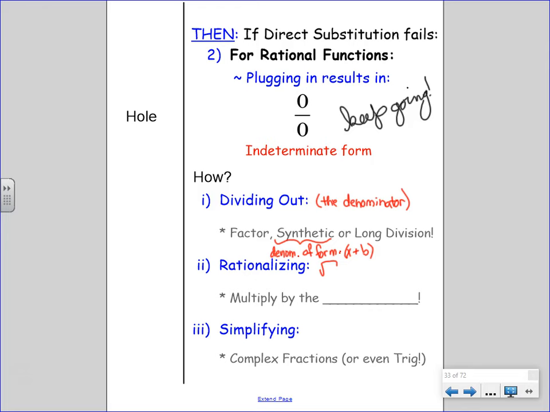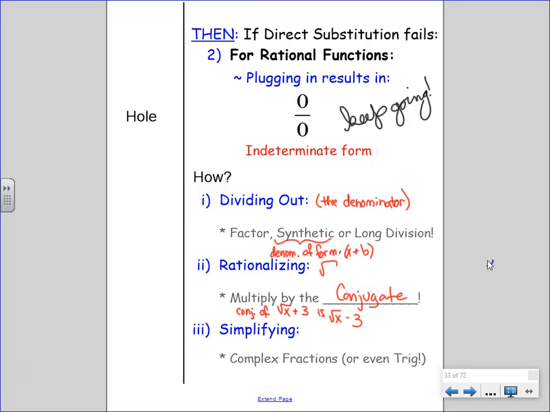You have a square root. It's messing you up. You want to multiply by the conjugate. Now, just a few of you might need a quick reminder. Who is the conjugate? Let me give you an example. What would be the conjugate of square root of x plus 3? Square root of x minus 3. Exactly. First term stays exactly the same. Just that middle sign flips, whether from a positive to a negative or a negative to the positive.